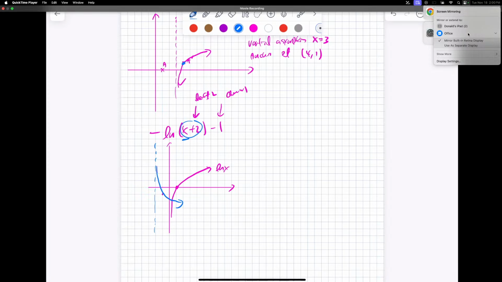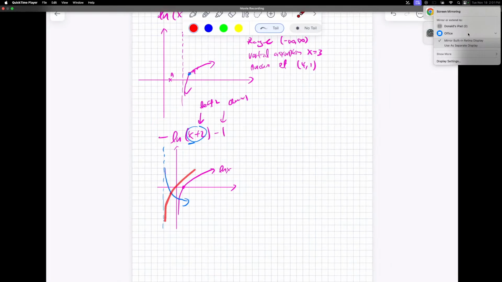Now for this one, if you want to approach 0 from the positive, it's going to go past infinity because you go into the other way. So this point here, the anchor point, was right here, right? It's going left and down 1. Now, since usually this graph goes like this, now it's inverted, going like this, because it's flipped upside down. If I were to draw this line, it would look like this, but it's going to invert based on this point, so it's going to go this way.